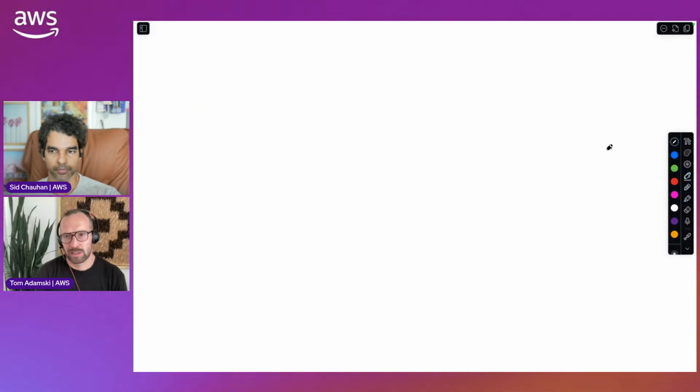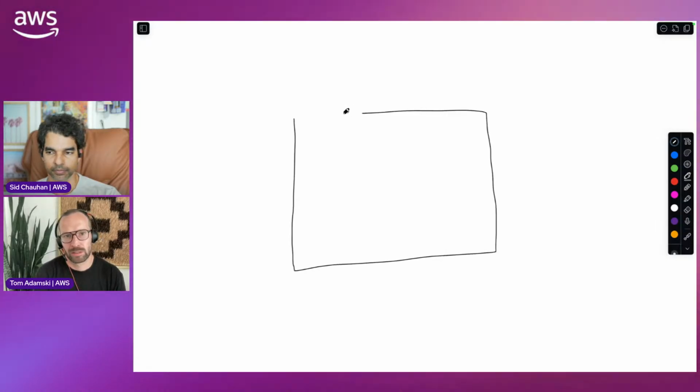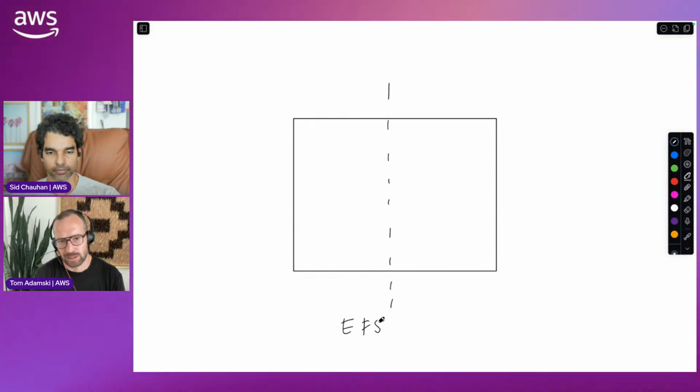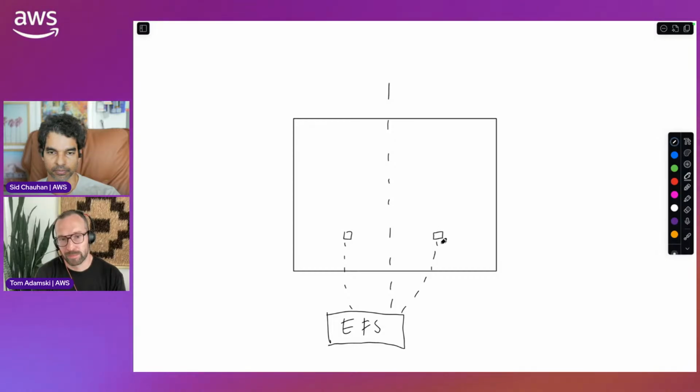So sidebar here is, let's say we have a VPC and it has 2 availability zones. And we use a service like EFS, Elastic File Storage. So that's a storage service with mount points where you'll be sending a lot of data to and from, right? So this is the way it's presented inside of the VPC, and this is AZ1, AZ2.